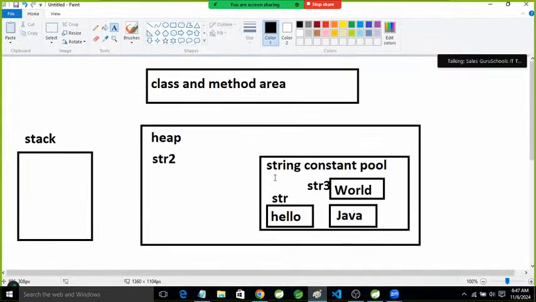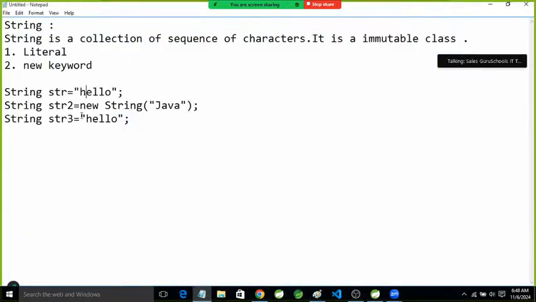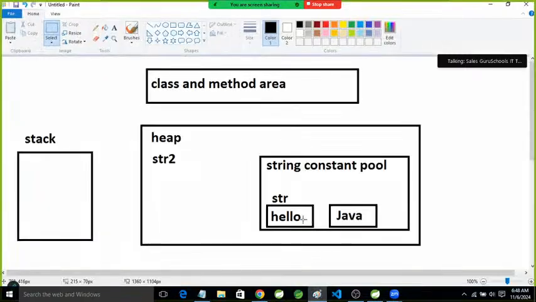So in this scenario, a new object will not be created in the string constant pool. Okay, only the reference of str will be shared with str3. Means str and str3 both contain the same reference, because it is saved here.